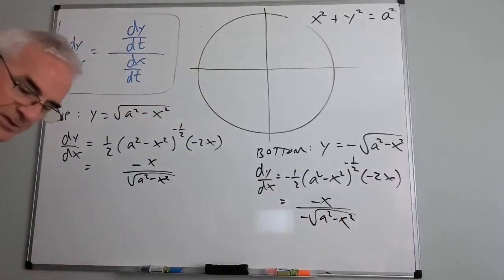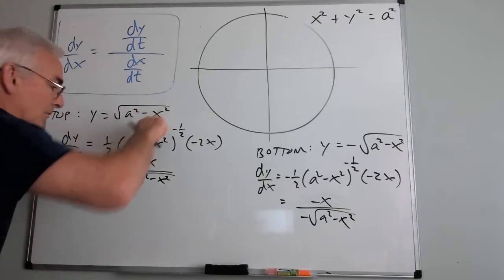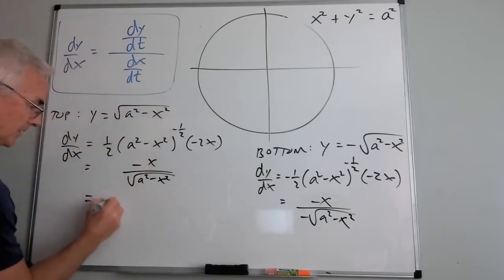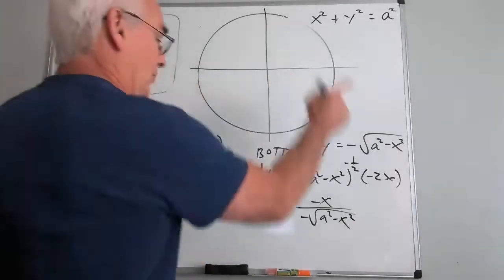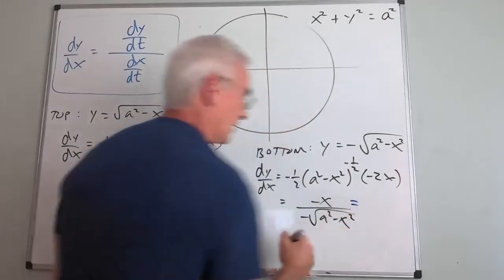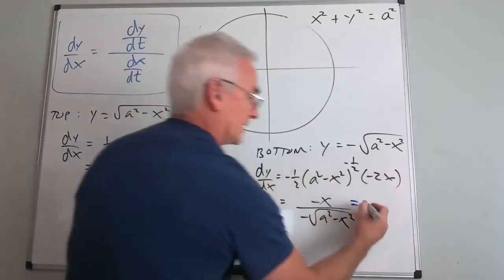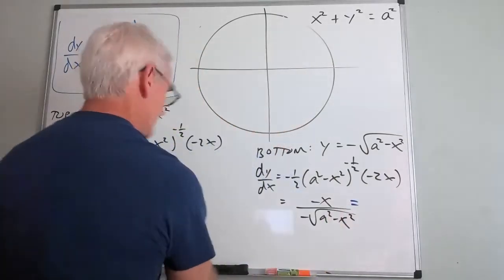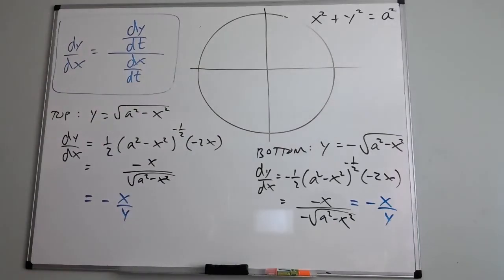So if I look at the first one, you do notice that if y equals this square root, then my denominator is simply y. Now you're not used to writing y's in the derivative, but actually that would be the correct answer because I cannot isolate the dy/dx because I have two halves. And over here, you notice my numerator is negative x and my denominator once again is y. So this was negative x over y. Oh, that's kind of cool.